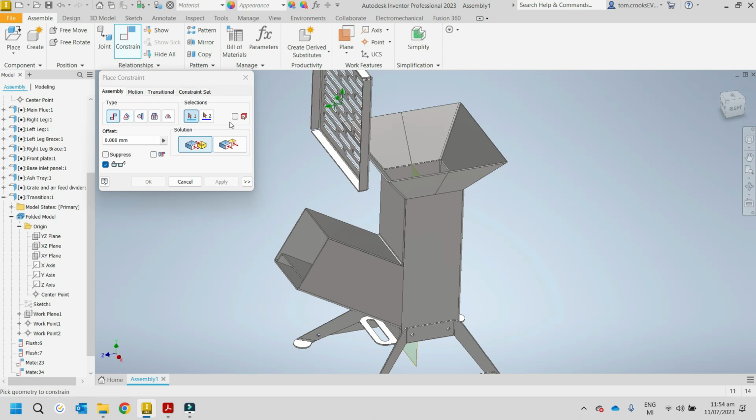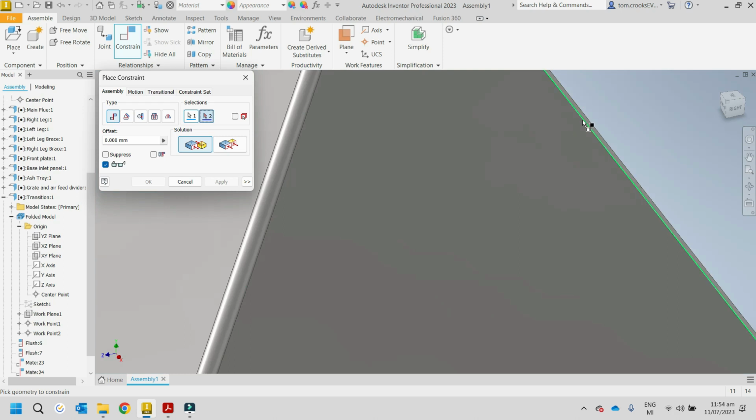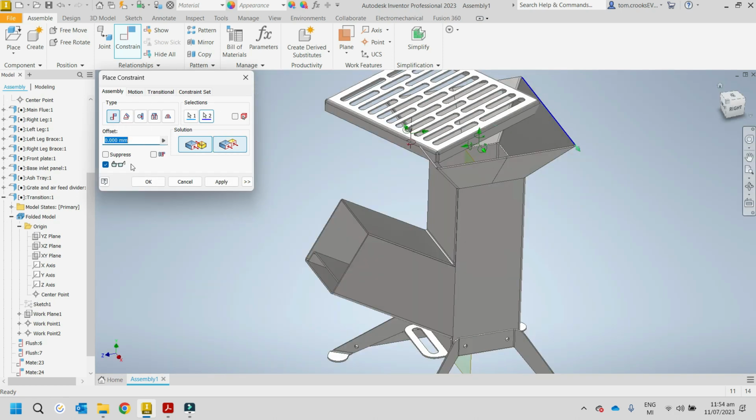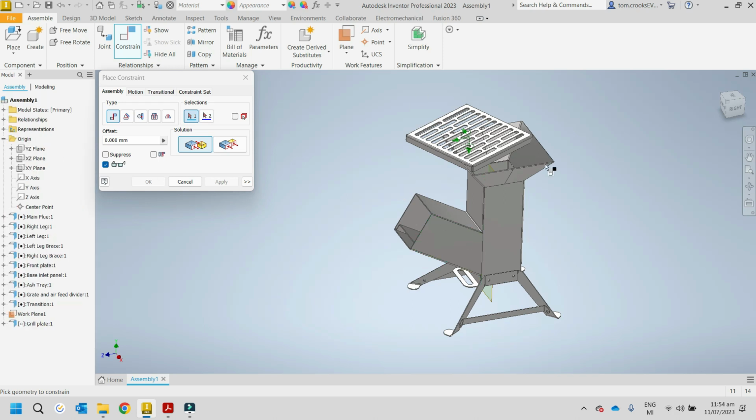so I could give it an angle, tell it to be horizontal to this, or perpendicular to this. Or I can also add another constraint to it and go that edge to the top of this side as well, and then it's going to go flat across those two edges. You can see it's kind of on a funny angle there, so we need to tell it what orientation it's rotated in and exactly where it is left and right. So that's what we're going to use this work plane for, and the origin plane of this one.